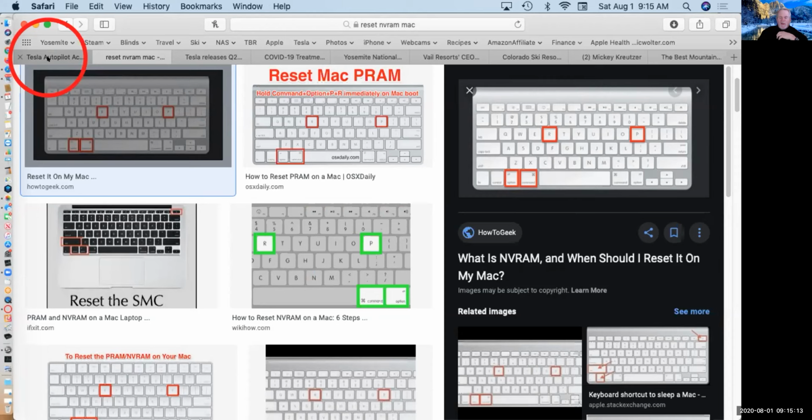Well, make sure that you're not upgraded, but make sure you're updated on your current software. Now, this NVRAM and this Reset SMC could address that also. That would definitely be one to look at.